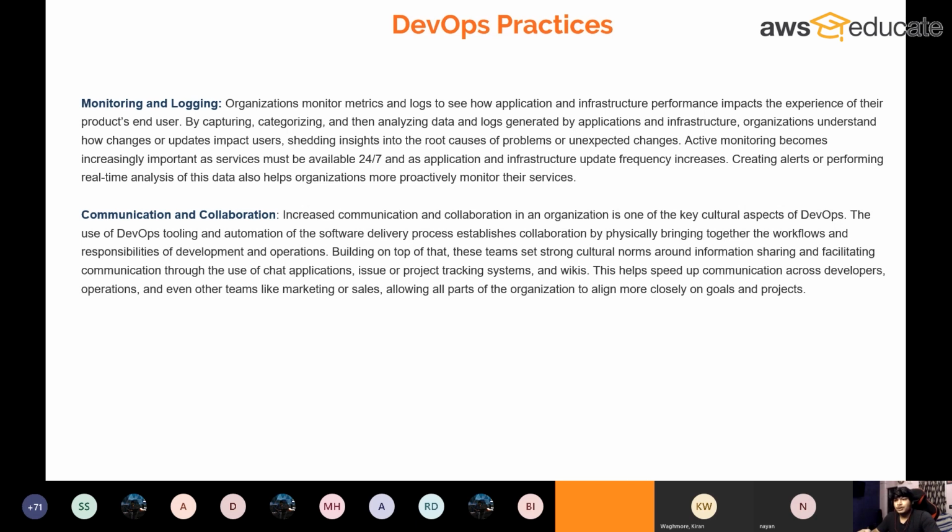The use of DevOps tools and automation of the software delivery process establishes collaboration by physically bringing together the workflow and the responsibilities of development and operations. Building on top of that, these teams get strong cultural norms around information sharing and facilitate communication through the use of chat applications, issue or project tracking systems, and wikis that help speed up communication across developers, operations, and even other teams like marketing or sales, allowing parts of the organization to align more closely on goals and projects.